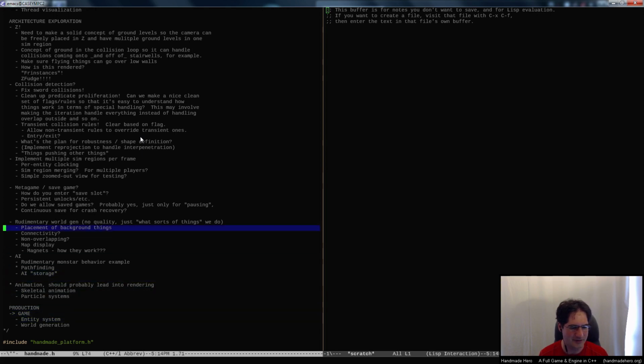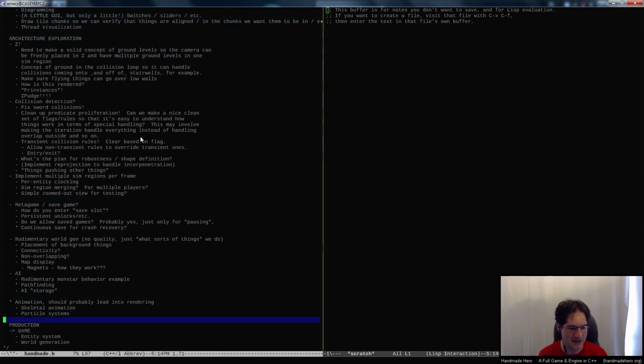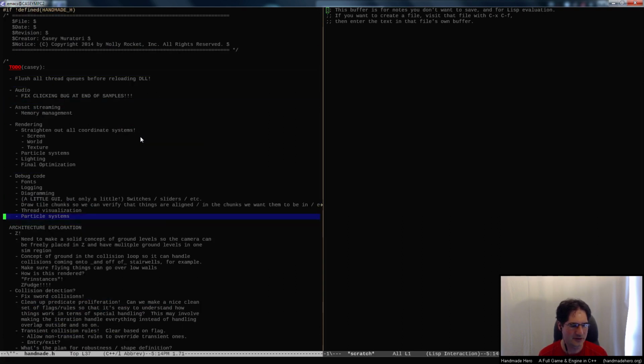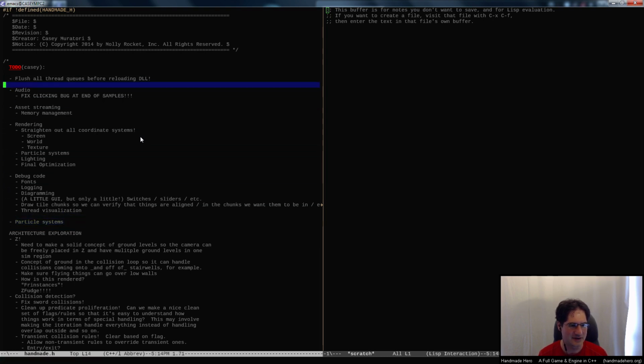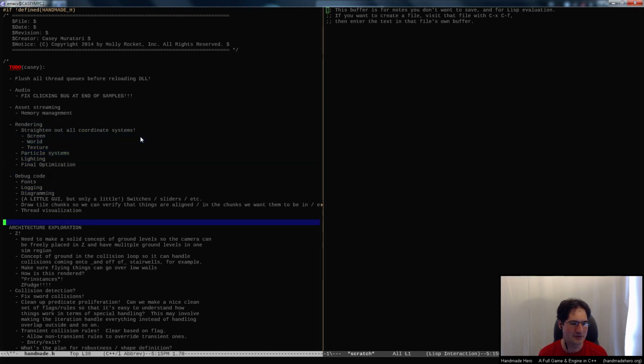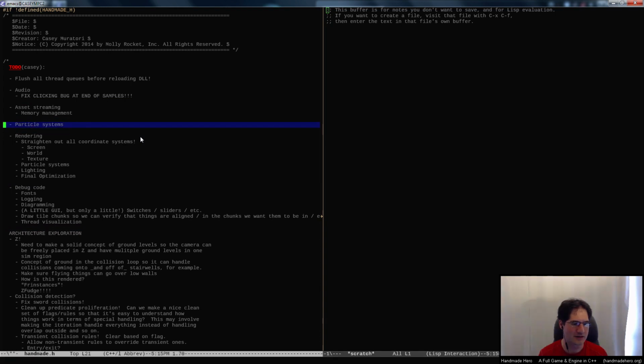I don't see anything particularly obvious, but the one that kind of jumps out at me here would be, what about this guy, right? Particle systems are pretty darn simple at the end of the day, and that might be an interesting thing because, you notice I've got it up here on the renderer. It might be interesting to have that in place because I think they might slow down the renderer a lot, and it might be interesting to see how much they slow it down and to see if we want to put them into the renderer in a more specific way, just so we can play around with that a little bit. So maybe we'll do particle systems.